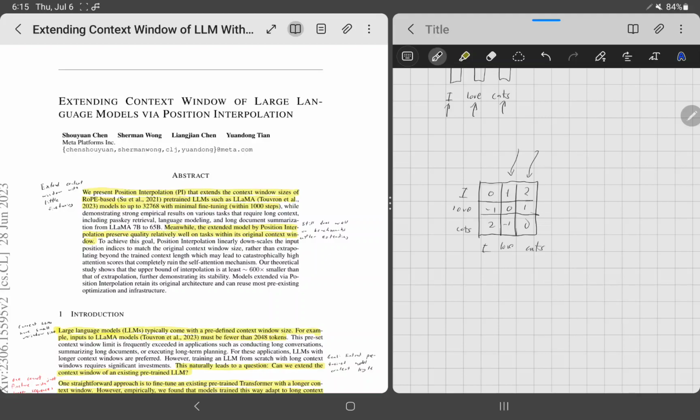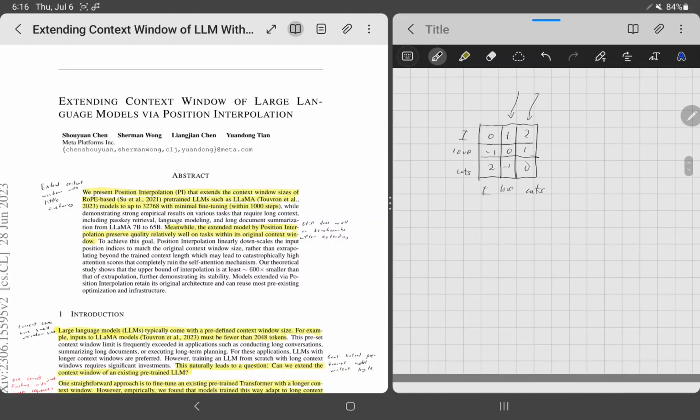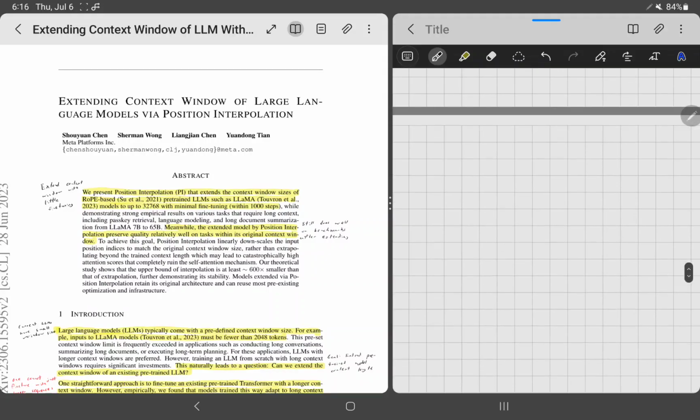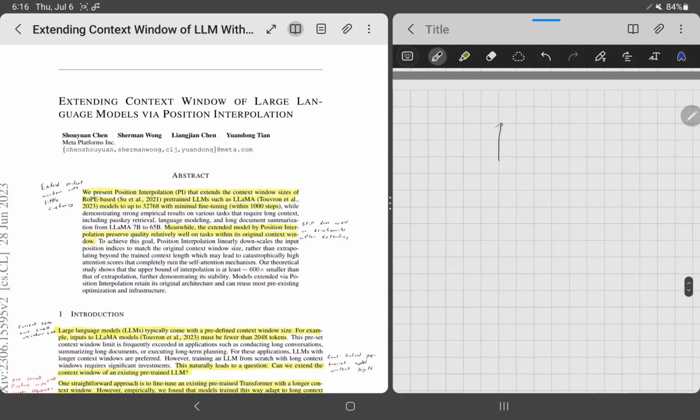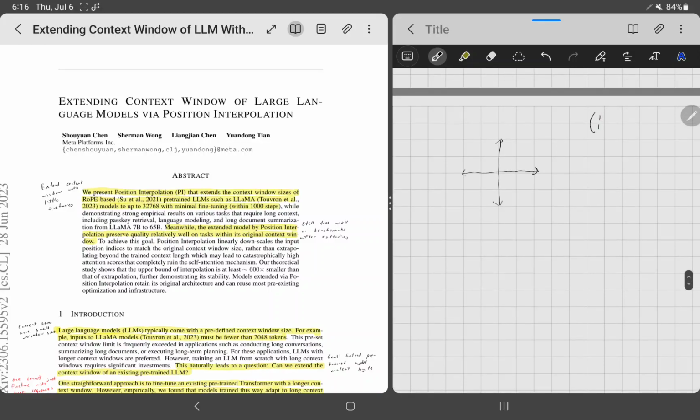The way they do it with RoPE, with rotary positional embeddings, is through dot product. They leverage the dot product similarity matrix, and they use rotation to embed that. So if I say, for example, let's say we have a token in 2 dimensions, and the token is a vector at 1, 1. In this case, it would look something like this.